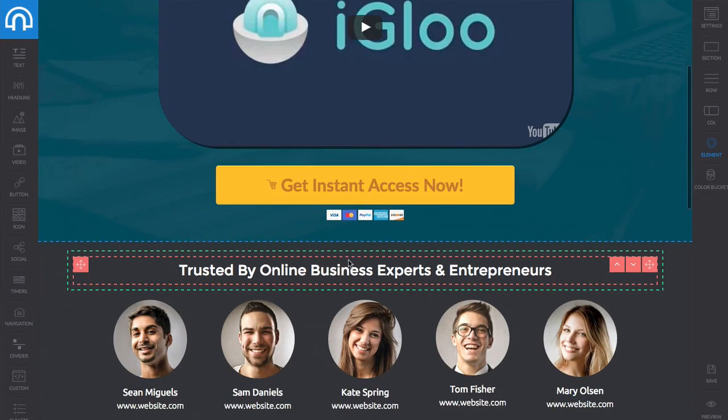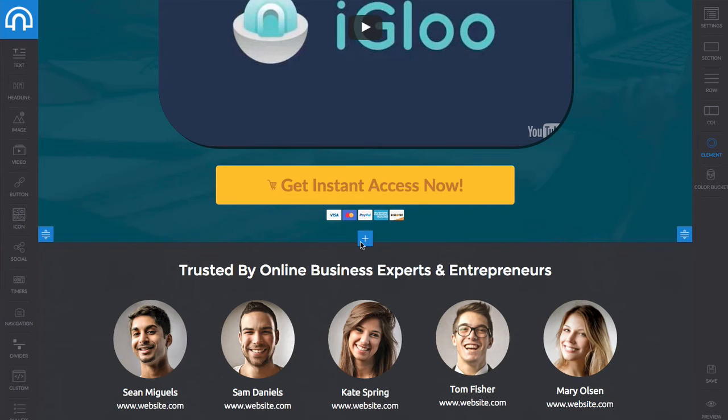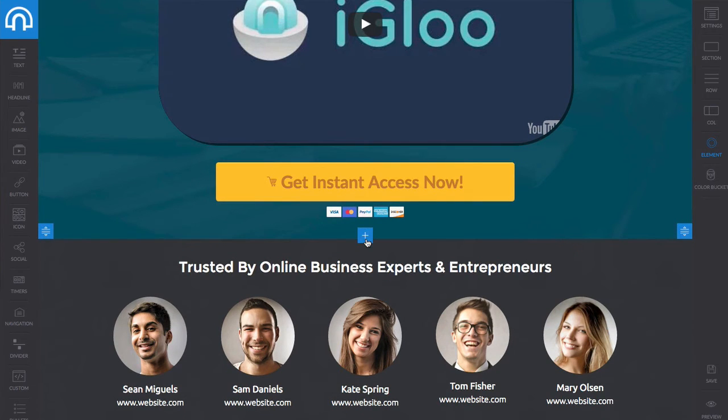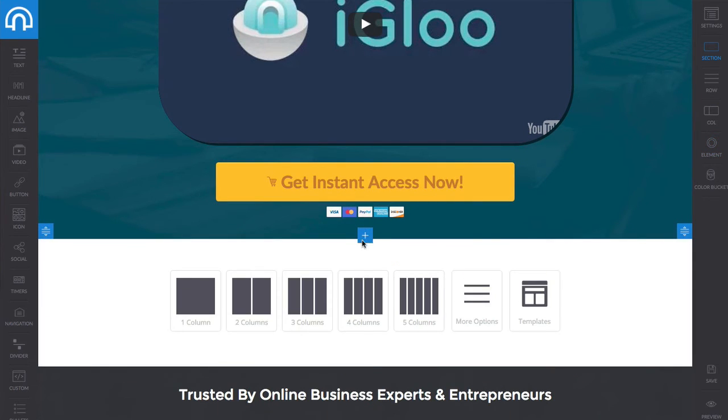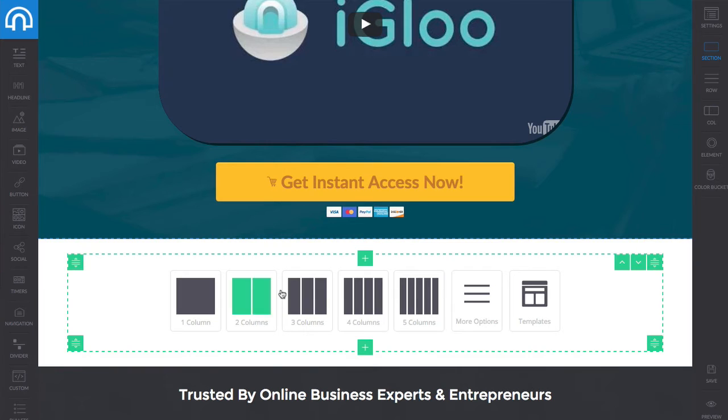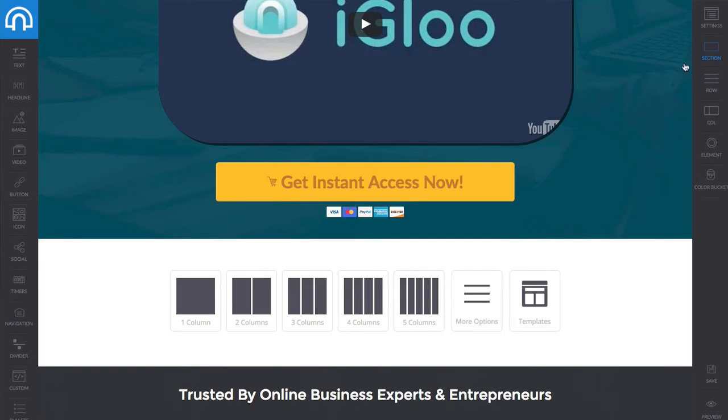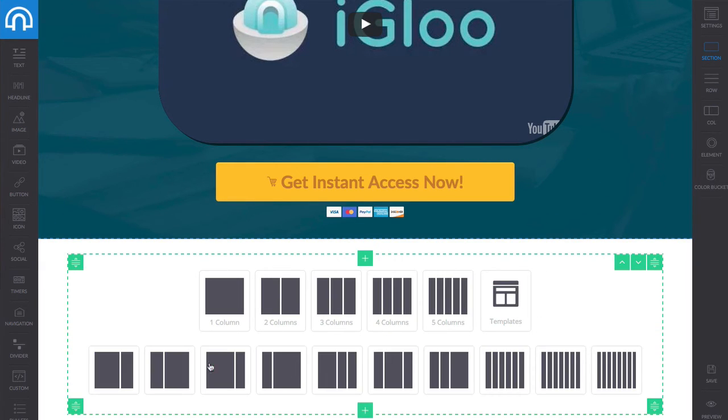The other nice feature is scarcity timers. Other page builders do allow you to put scarcity timers in them, but they're usually pretty weak. They're really not a whole lot of options. So with this, if I wanted to add a countdown timer to this particular page, which would be basically my front end offer, if I were launching a product, we would just basically click, and which is going to add a section. Okay, if you'll notice over here, it's a section, and you're going to get all kinds of different options for the different types of layouts.